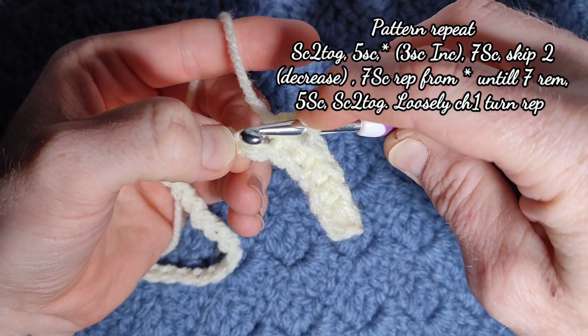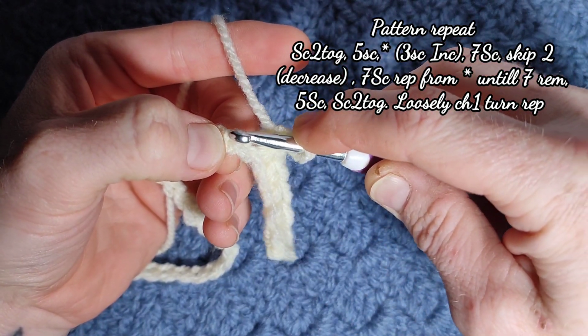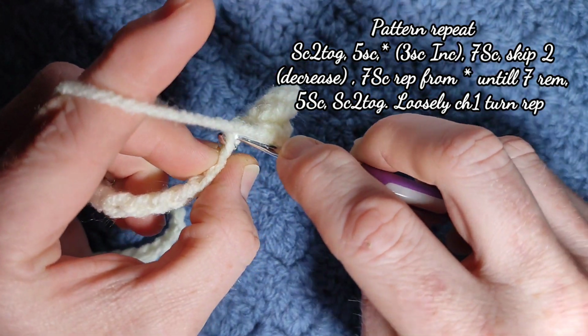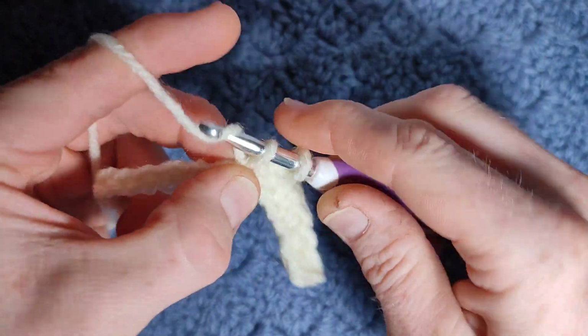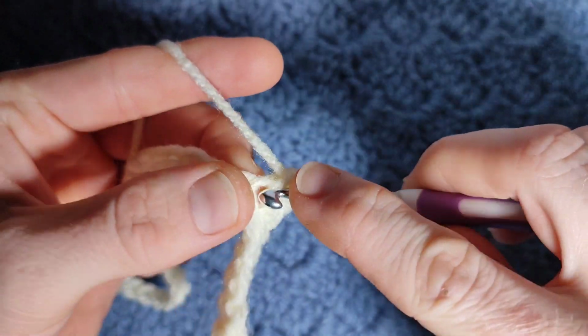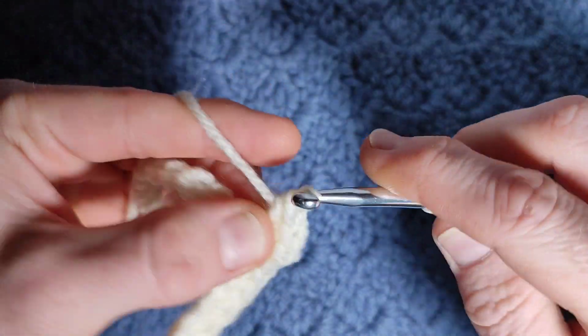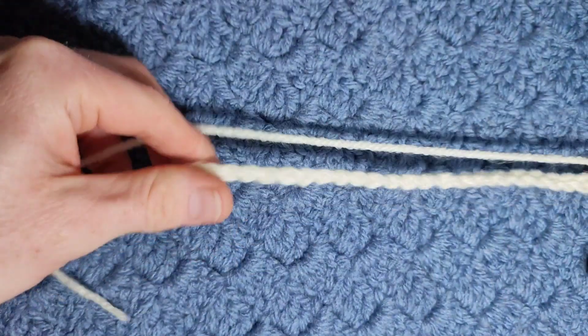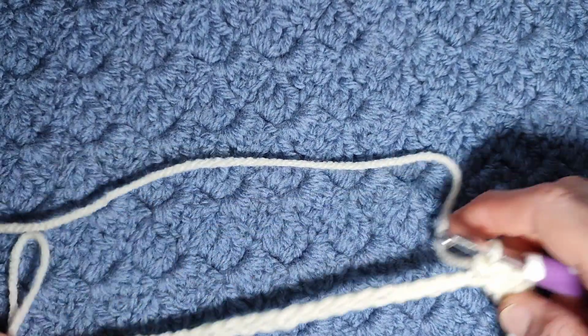So we are going up the way just now. We're going to work an increase, and we are going to work 3 single crochets into the same chain. Work 3 single crochets. So your first one, we just do 5, and on the very last one, we will just do 5.